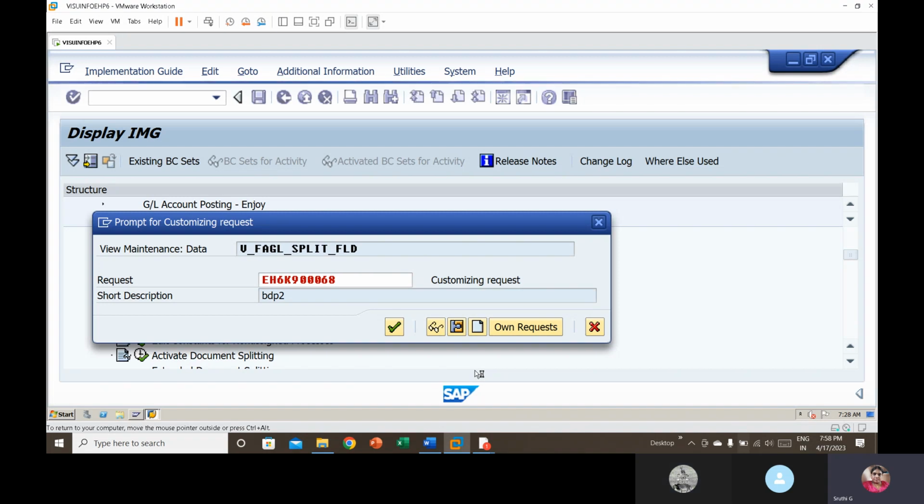No, sir. Before that, we can only check how many entries, like how many general ledgers we have created, like display general ledger creation, we can see, that's it.